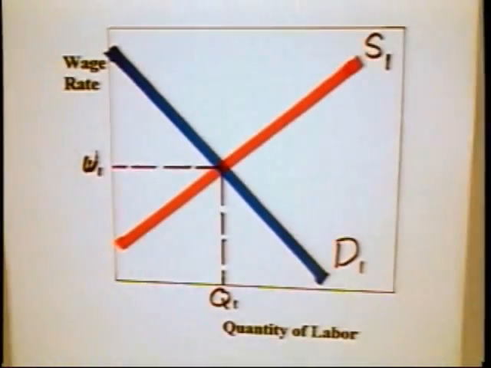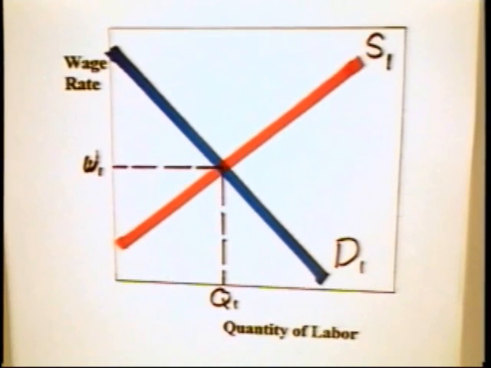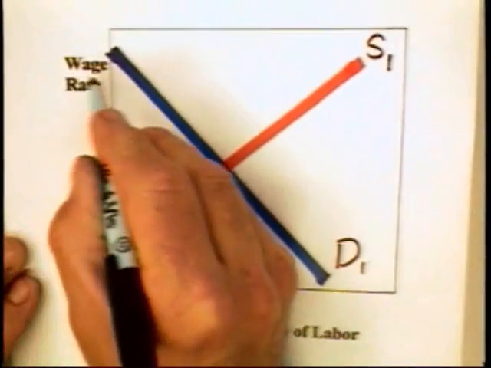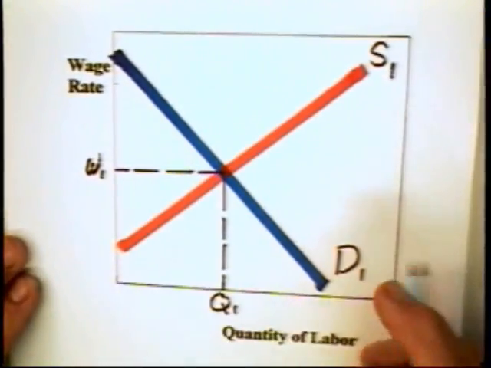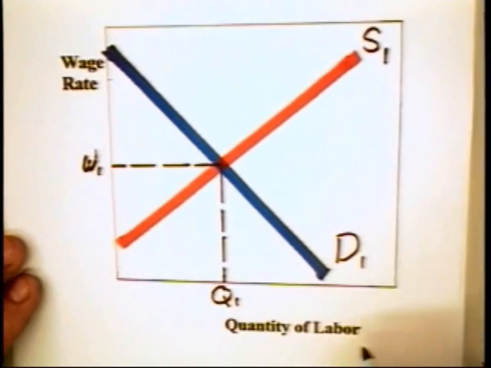In analyzing the impact of minimum wage, we can make use of the supply and demand curve framework that we have developed in previous modules. We only need to make a small modification. As opposed to putting the price on the vertical axis, we put the wage rate. The wage rate is the price of labor. And on the horizontal axis, we put the quantity of labor.